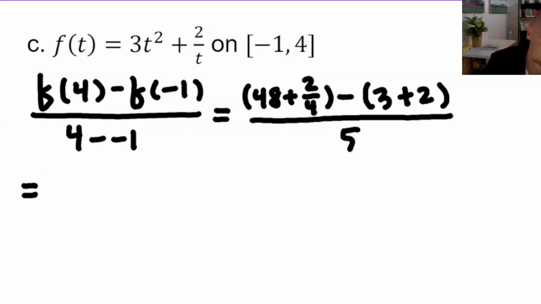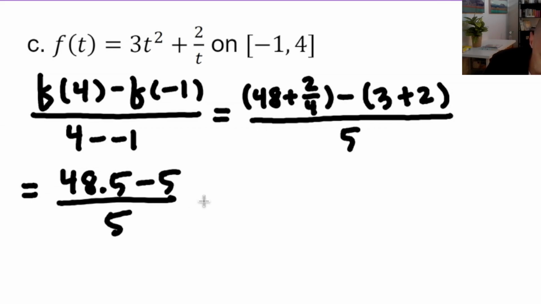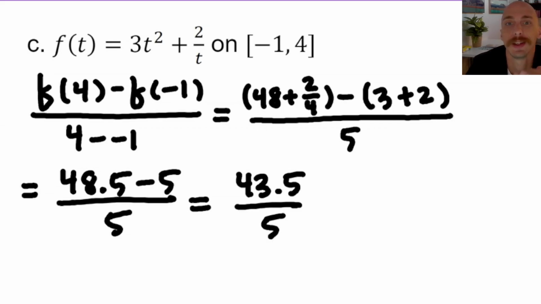That's going to be, alright, well, 48 plus 2 over 4, I don't know what else to call that, but 48.5 minus 5, all divided by 5, and that's going to be 43.5 over 5. Alright, I think, if this were the quiz, this would be a perfectly fine place to stop. Pretty sure for AP Pre-Cal on the AP exam, they would give you a number that was either really easy to compute and simplify, or they would give it to you on a calculator section. It's kind of somewhere in the middle.